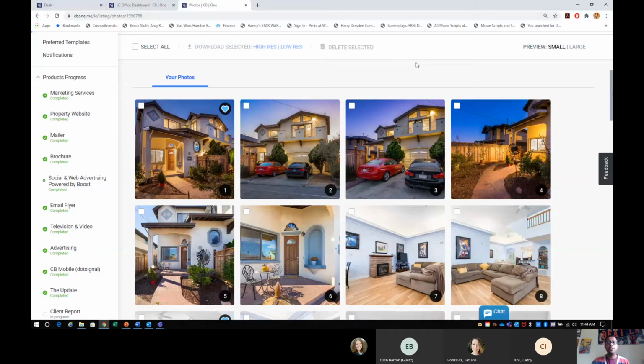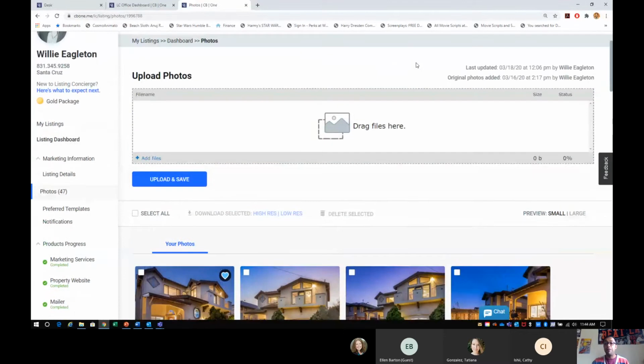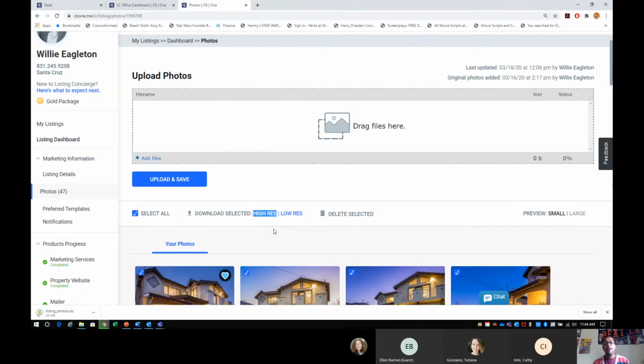For those of you that purchased an order and used one of the 4 or 5 photographers that are in the system, all you have to do, easy peasy, is hit the select all button and download high res. You only need to save the high resolution photos. You can make low resolution photos from high resolution photos if the need arises, but you cannot make a low res photo into a high res one.